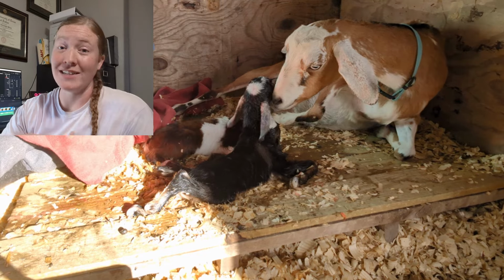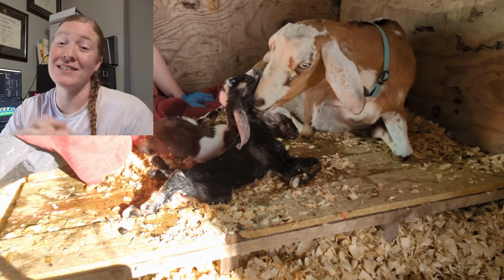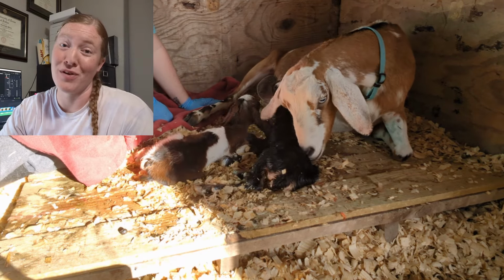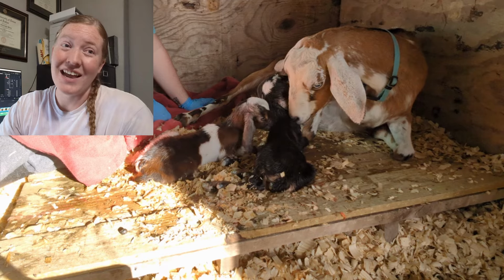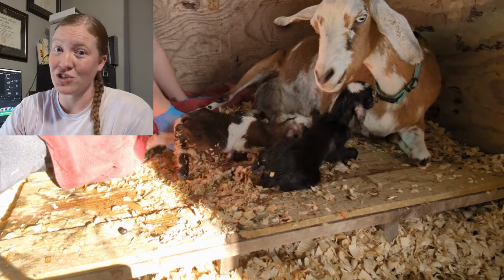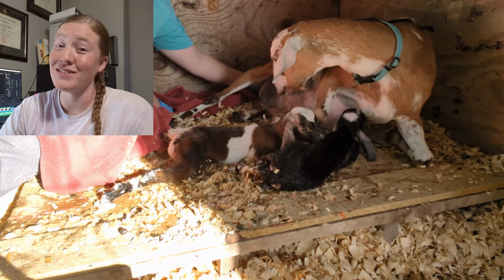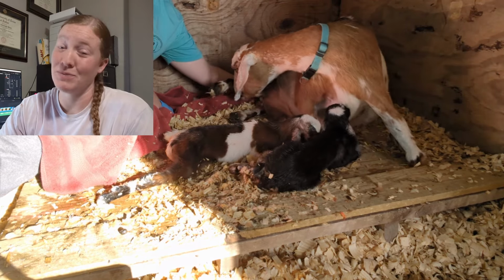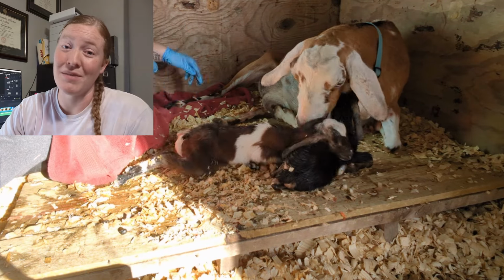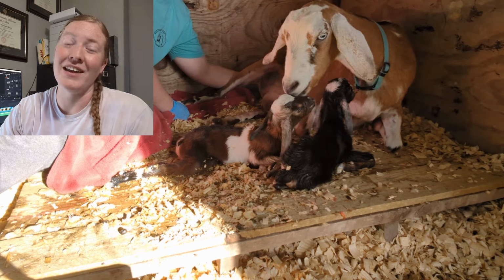And so whenever she laid down and acted like she was ready to push again, I was very, very excited because I was really hoping the drama was over. Now she could push him out on her own. Instead, I felt in as she was pushing just to see that this one was actually positioned right. And it felt like there were two bubbles. Now, two bubbles typically means each baby's in its own bubble, two bubbles, two babies, and two babies cannot come out at the same time. So I knew I needed to go in again and help her out.